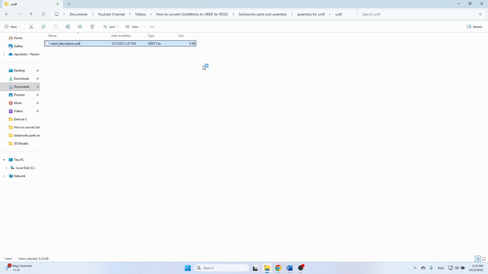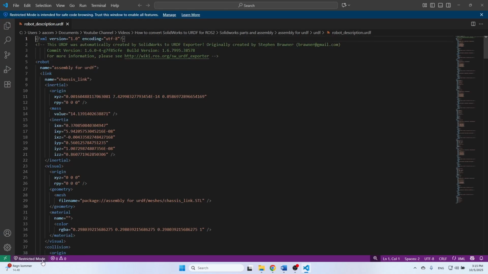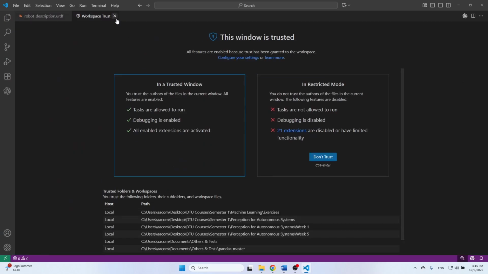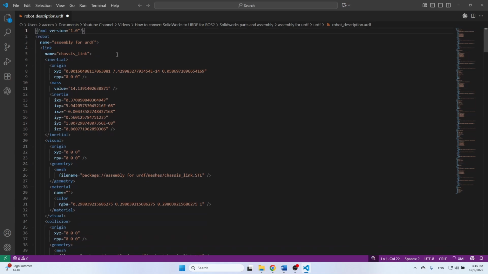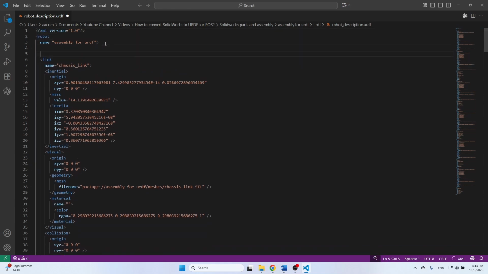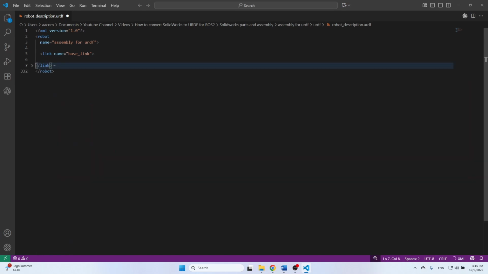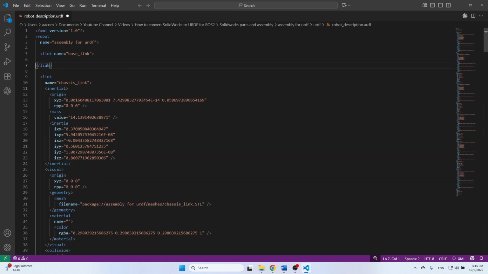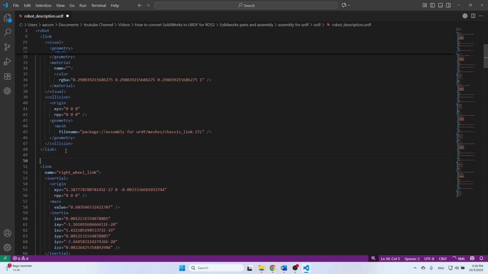Go ahead and open that file. Remove the encoding. We also need to add an empty base link to the URDF so that the robot has a single root reference frame. This is important because in ROS2 the base link is commonly used as the standard starting point for all transformations. Without it, the robot's transformation tree will not connect properly to the other frames like Odom or Map, making it difficult to localize and control the robot.